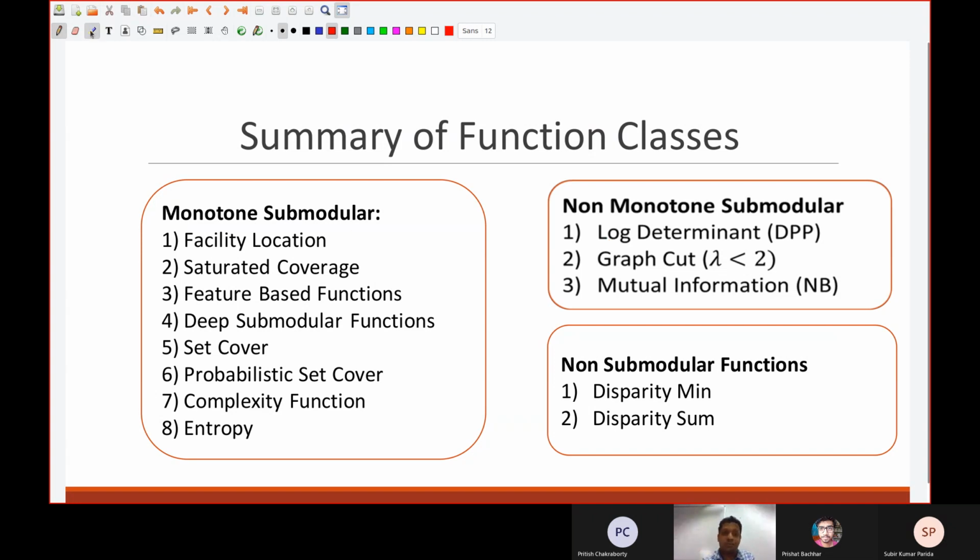Entropy, by the way, is monotone. I think we saw that already. Entropy is monotone. It's submodular, but as you keep increasing the size of the set, the entropy cannot decrease. It only increases. I think we have seen a proof of one of these statements already. So this is a picture so far of what we have seen. Now we're going to do the following.